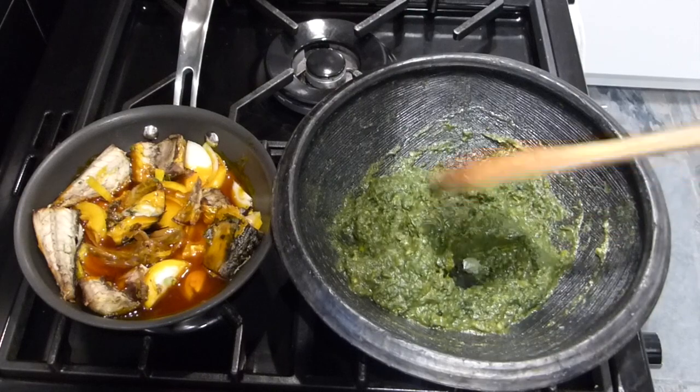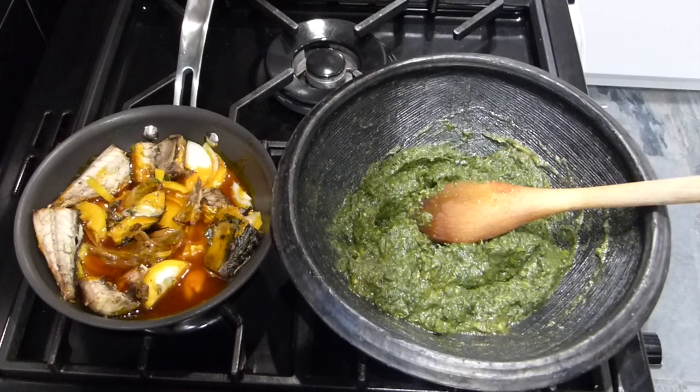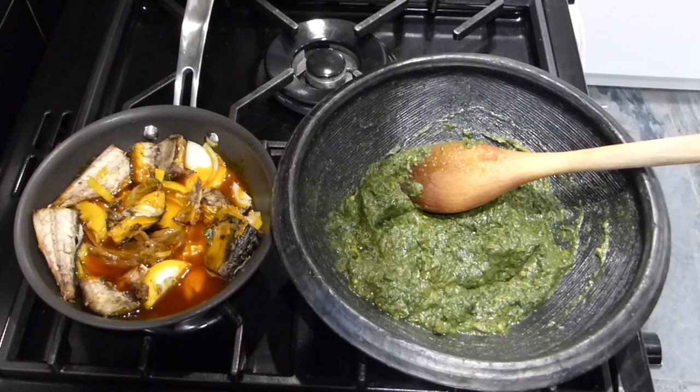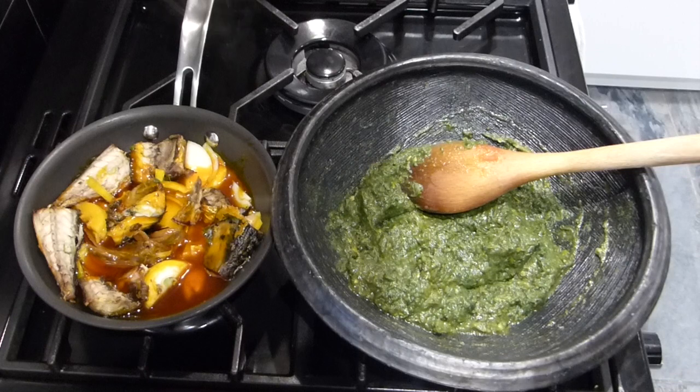So by the time the onions have sauteed, the mackerel will also have warmed up nicely. In here, there's not much water in this, but when it starts to heat up or warm up, you'll see that there'll be water bubbles, and basically all I want is the water bubbles to simmer out a little bit, and then I'll add in my palm oil. But cooking it in here also adds the flavor coming from the earthenware pot or the asenka or my apotoyua. It adds an extra dimension of flavor.